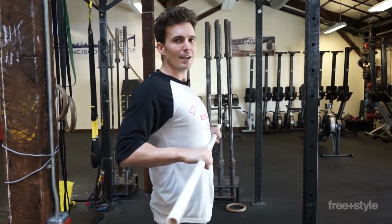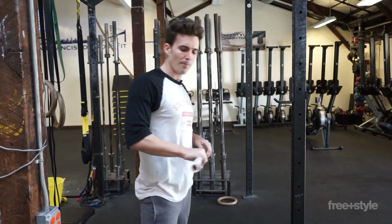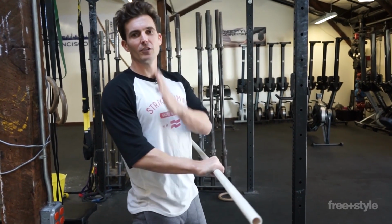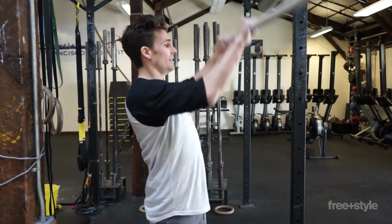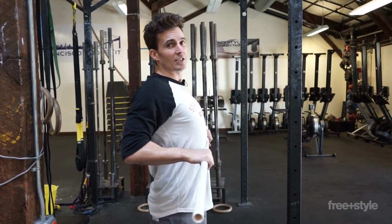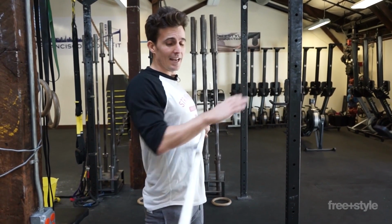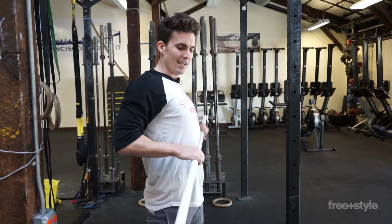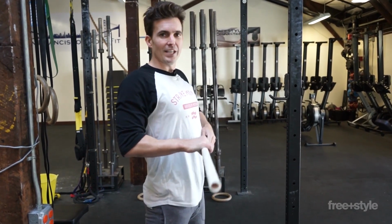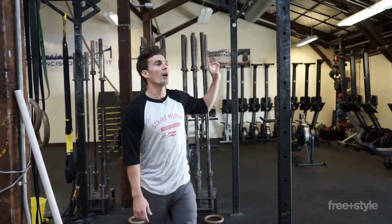And what does that look like? Well, that looks like the ring row we talked about. That looks like the bottom of my push-up, where my forearm is perpendicular to the rest of my body. So when I perform a chest to bar pull-up, I want to think about ripping the elbows behind the back. This is something that I mentioned in many videos before, and if you haven't seen that, that's okay. Now I'm telling you that that position of ripping the elbows behind the back is going to help you adopt that perpendicular forearm. I want to make sure that I can match that once I jump up on the bar.